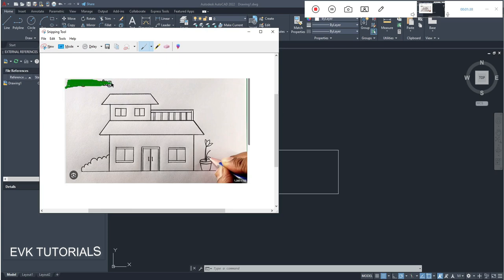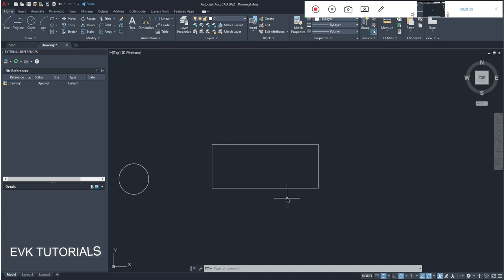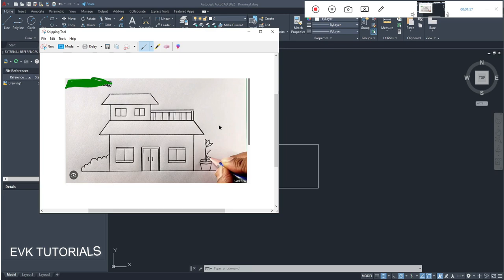This I took from the internet. By using this line, rectangle, only these commands, we will draw one house like this sample drawing.